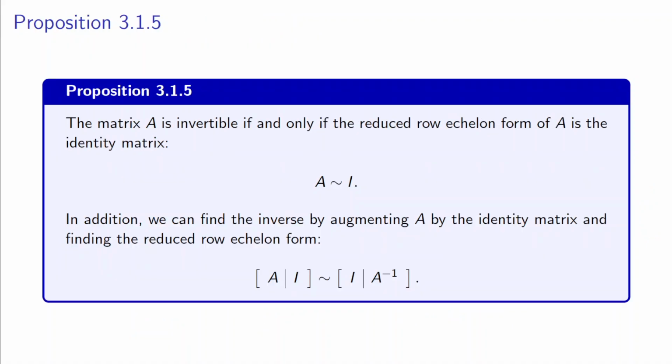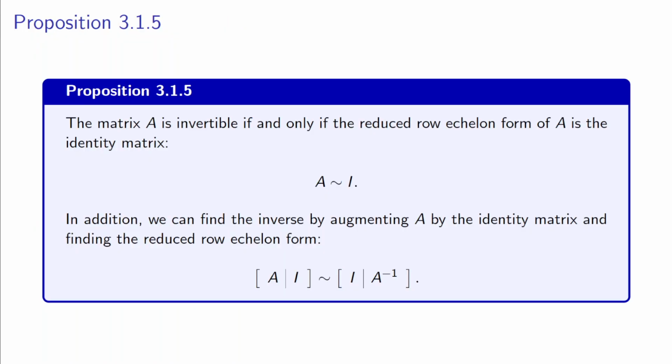So let's go back to our proposition now. We've got a few tools in place and a few other propositions along the way, and let's take a look at the proof of this proposition. First of all, just reminding ourselves the wording here. This proposition includes the if and only if wording. So that tells us that this proposition is going in both directions. Not only do we need to prove that if a matrix is invertible, then it can be reduced to the identity, but also the other way. If a matrix can be reduced to the identity, then it is invertible. So let's make sure we prove both of those directions here.